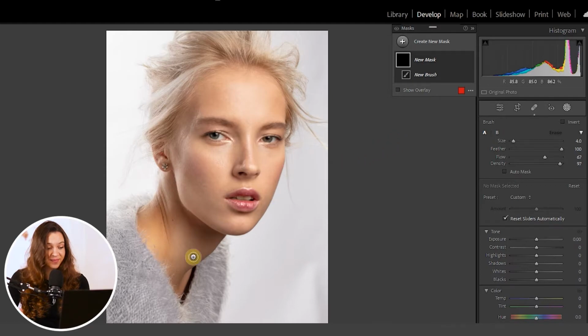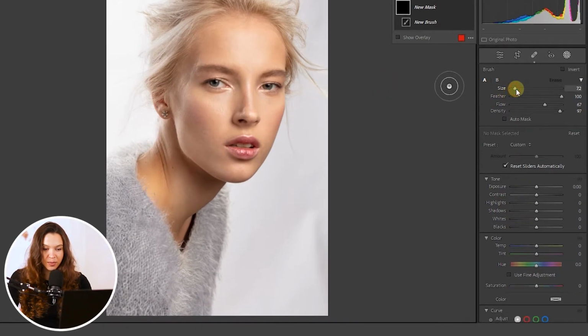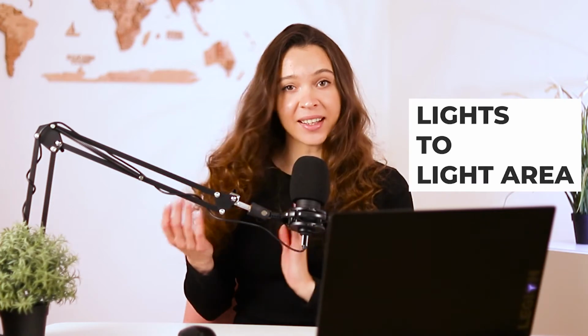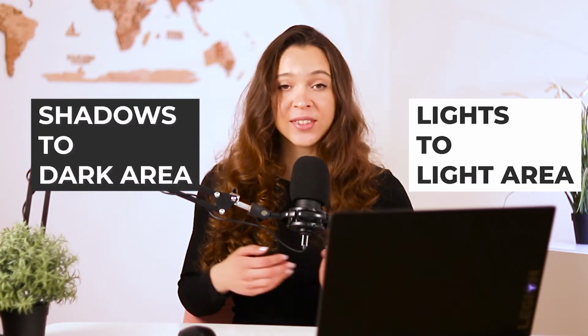Now go into adjustments and increase the size a bit, set feather to 100%, and make exposure a bit lighter. If you're familiar with the makeup basics, you know that there is a super cool technique named contouring, and it allows girls to create a smooth texture of the facial skin while highlighting the best features of the face. The concept is applying lights on light areas and shadows on dark areas.